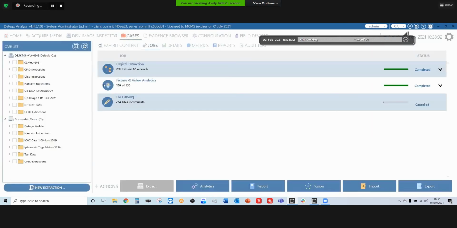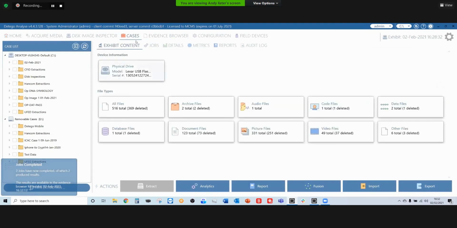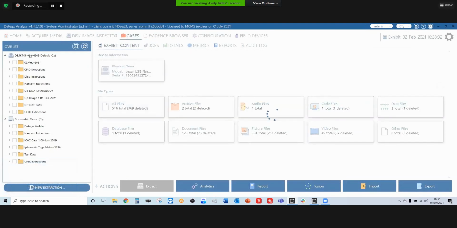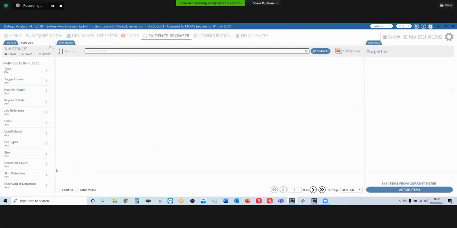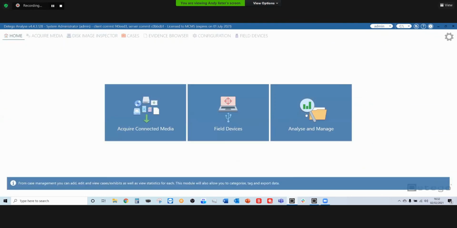We're not going to get into Analyze, because that's another lesson we're going to be doing, which takes you into the exhibit content and all of the different filters that we've got by date, time, size, job, camera make, model, GPS location, all those other pieces. We're not here to get into that right now. This is just an overview of that, both basic and advanced. So we're pretty much there, guys and girls.